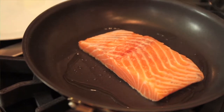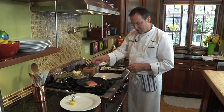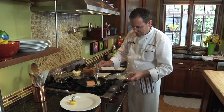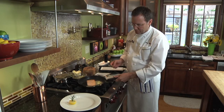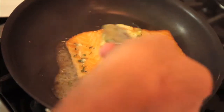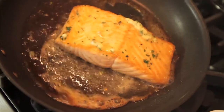Once this cooks for a little bit, what we do at the restaurant is we add a little butter. Our fish butter happens to have tarragon, parsley, and chives in it. So we'll just baste the fish in that butter. We want the flavors of this beautiful Copper River salmon to come through in the dish. It also has a little lemon in it. We'll add it to the pan — this is an important process right here, this is going to make it taste even better. This is called basting. I want to get some of that butter right up on that fish. You see all these beautiful herbs clinging to that fish.